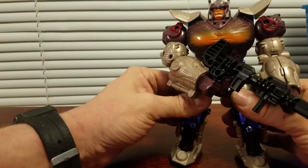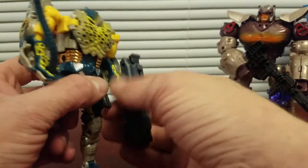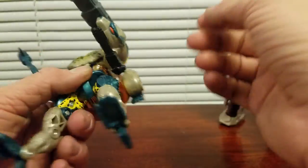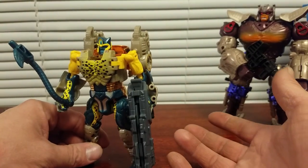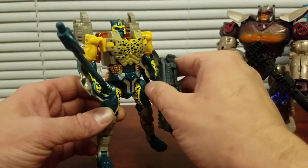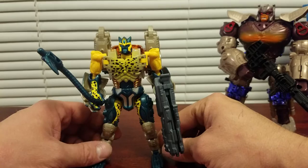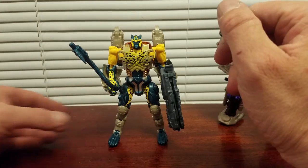Such a wonderful store. I also got — he didn't come with this gun, this is one of my guns that fits pretty nicely in his hand. And this didn't come with it either, that doesn't even belong to him, but he did come with the tail. This guy is pretty show-accurate. I think both of them are pretty nice, as accurate as the show. The chrome looks nice. I'm so happy that Alfonso introduced that store on his channel. This is Transmetal Cheetor, his first form — I think there's another one.